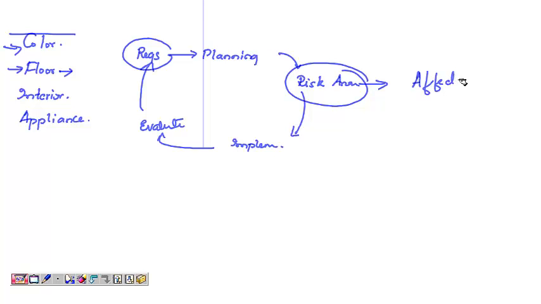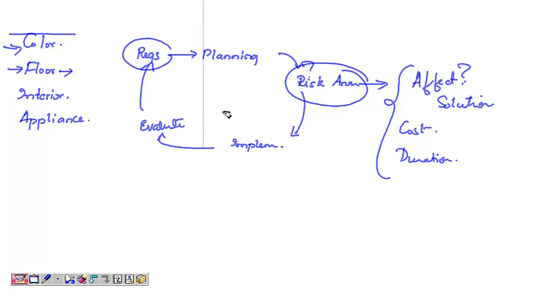Check whether the new requirements are going to affect the existing system. If so, what is the solution for it? What is the additional cost to be paid for it? What is the additional duration to be given for it? This is a part of risk analysis. If we implement the new requirements, what is the risk involved?